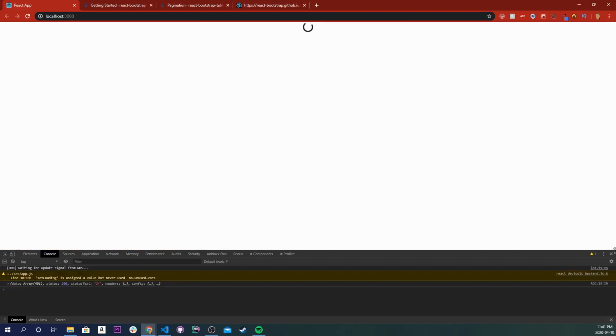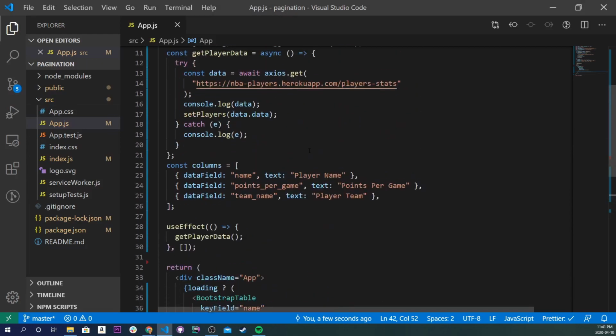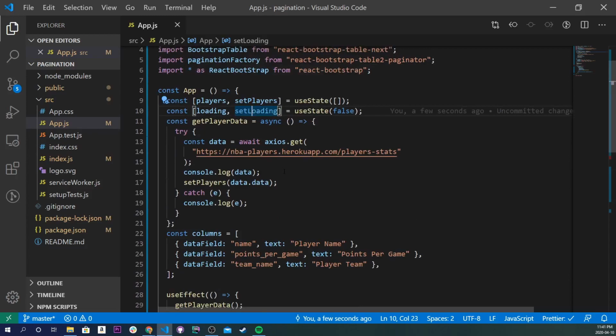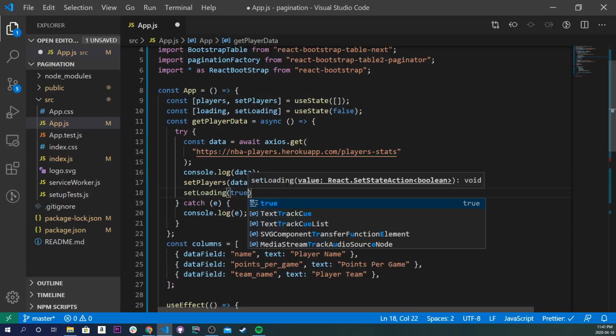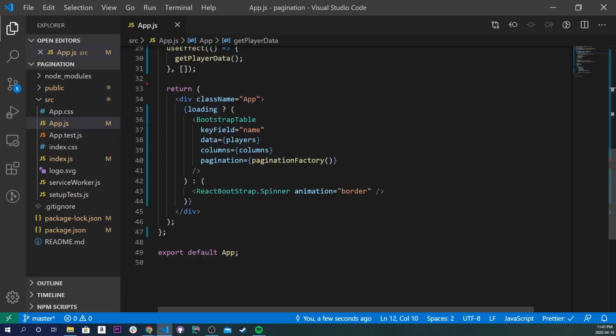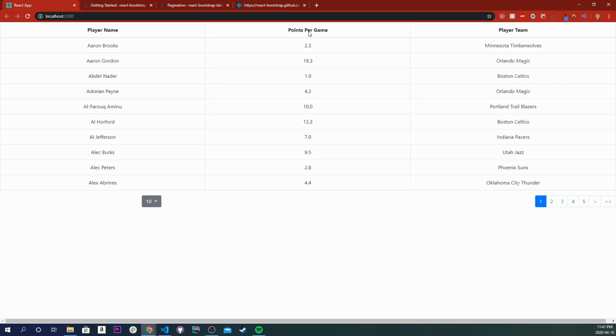If we just save that and go back into our app, we will see that we have a... whoopsies, why is that not working? What did I mess up? What did I do wrong? Oh, right, we also need to set loading. Oh man, I have a problem with not setting things. All right, so set loading. If the data is received, we want to set the loading to true. So right here, we're just saying that if it's true, we want to show the table. If it's false, we just want to show the animation of the loading screen. We refresh the page and we'll see. Oh boy, that's so fast. Okay. We can see that we have a spinner right there, but the API loads so damn fast. All right, so that concludes this tutorial of learning how to create a table with pagination.